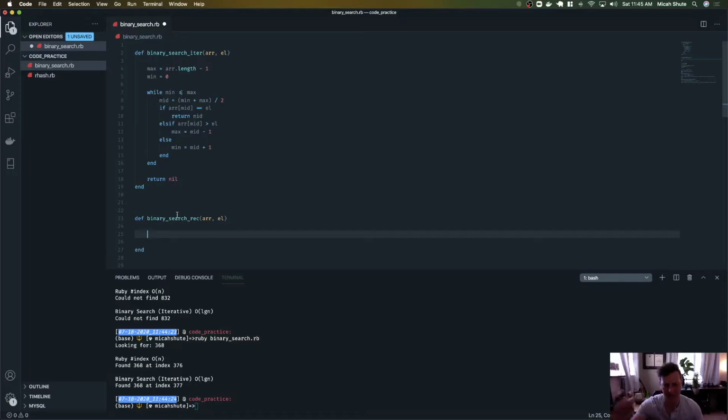You can kind of think of it like Inception, when you have a dream within a dream within a dream within a dream. We have a function call within a function call within a function call. And every time I call my function, I'm having it solve a smaller problem until the problem's so small that I can solve it easily myself with code inside of the function, and that's what we call a base case.